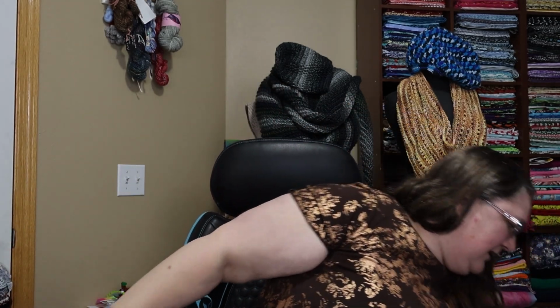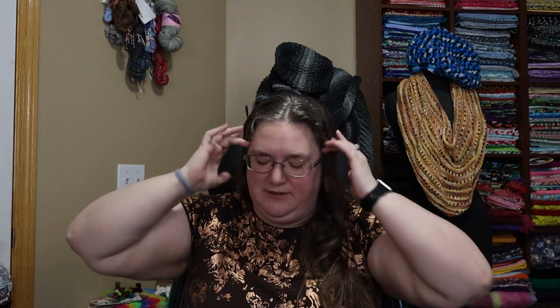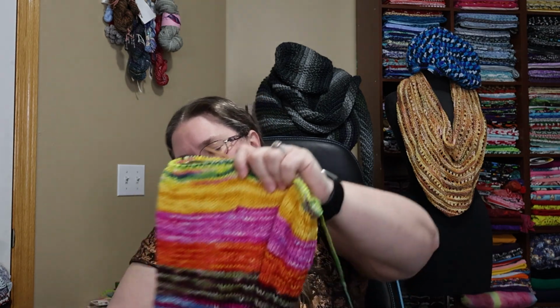And I am using the knitting needles that came in the kit. They're very nice. They're Knitter's Pride wooden ones. It does have the plastic for the circular part, so it has some memory, but this is a 24 inch circular needle. So it's not like you're fighting the memory and the cord over a big shawl or something. Anyway, I think they're very nice needles. US 6s, 4 millimeters.